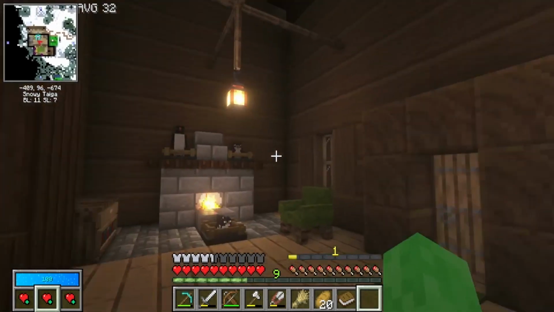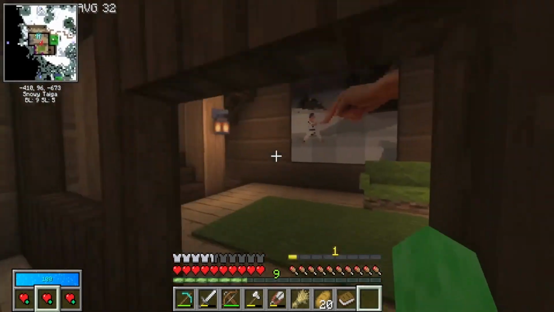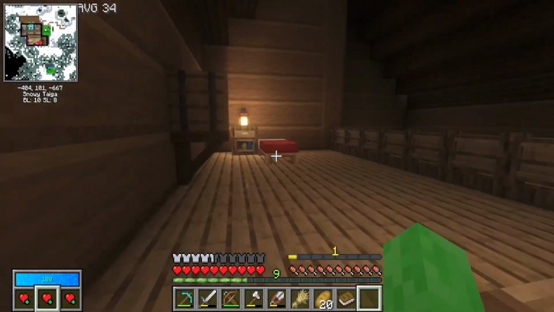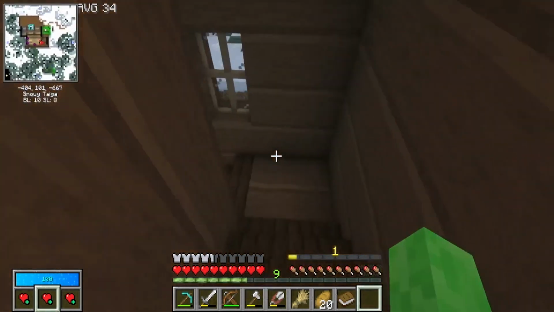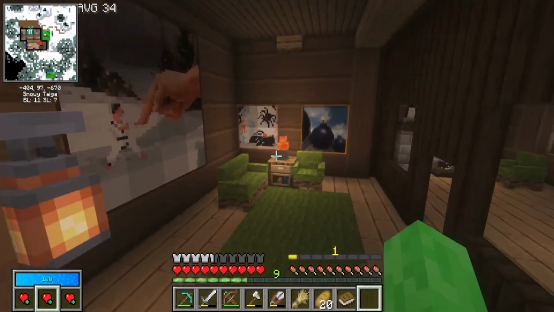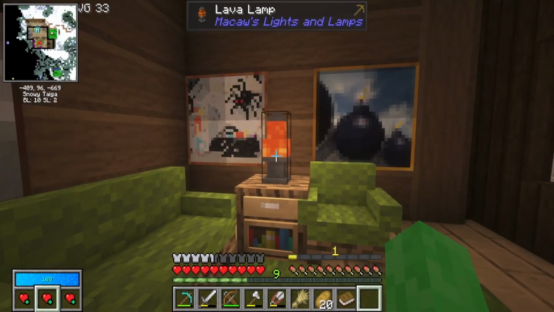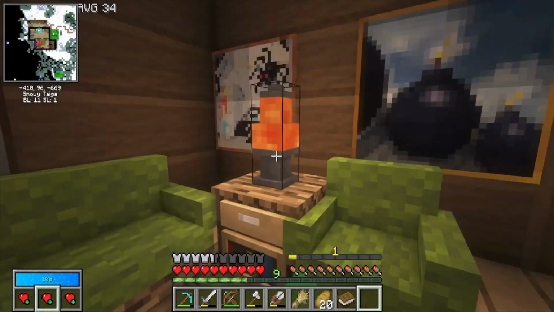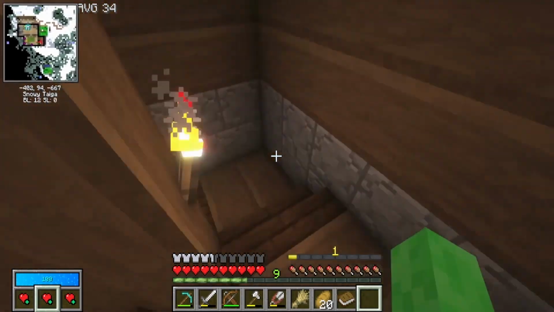I'm trying to challenge myself to use as few torches as possible in my builds, because I don't know, the torches don't look great, and there's so much better lighting options in this mod. Or in the pack, that is. Like this, for example. This lava lamp, I'm pretty sure is added by, oh yeah, Macaw's Lights and Lamps. And it is super cool. I like it a lot. And you can toggle it just by right-clicking.